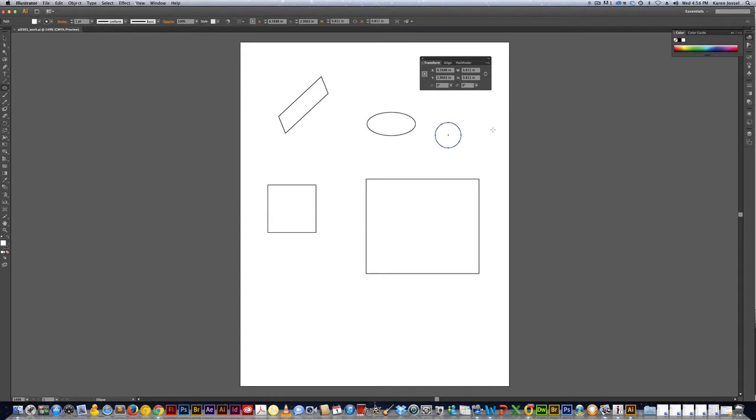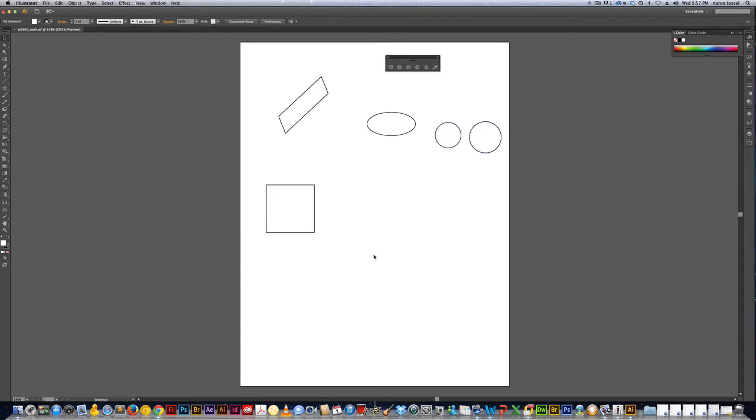If you want to enter in exact dimensions, for example, here's a star. I'm going to just go to a rectangle and click here, and there I can say I want a 3 by 3 rectangle or square.